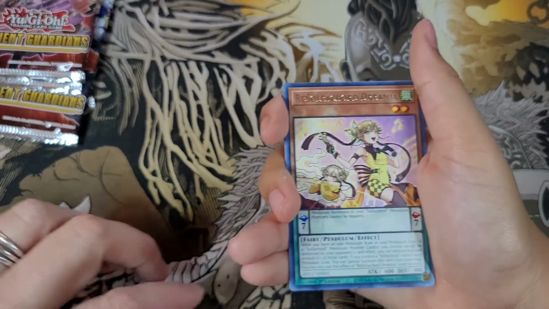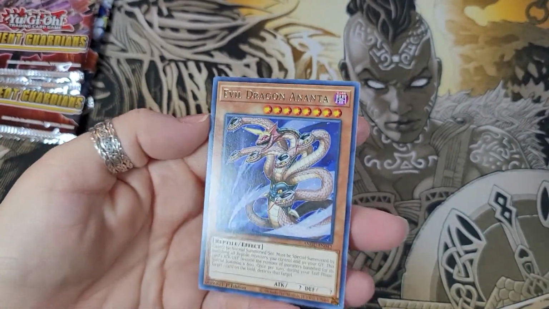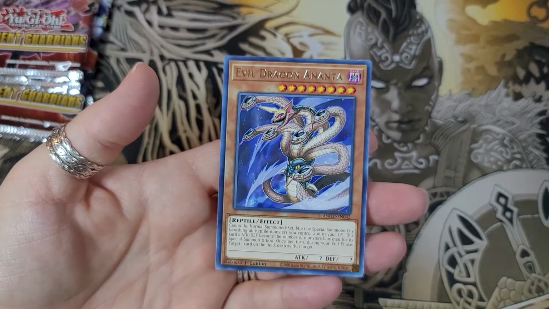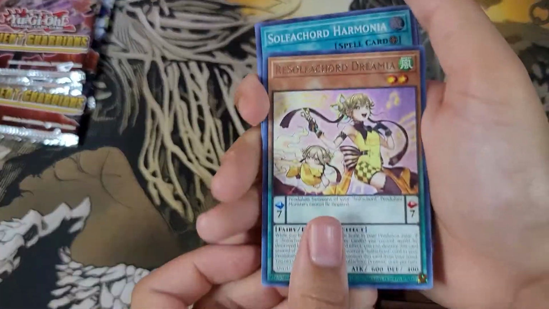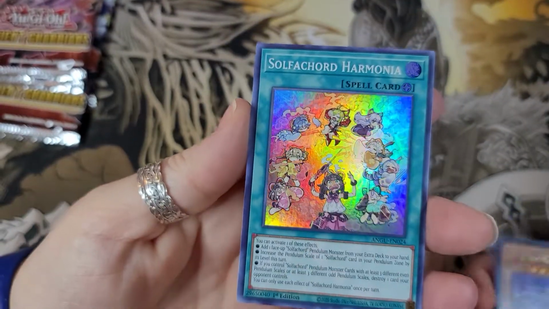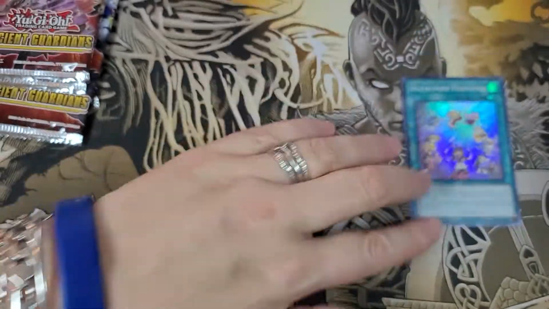Oh, what is that card? Oh, wait, hold on. This is your good card right here, isn't it? She got an evil dragon, Ananta. No, there's a shiny. Oh, is there a shiny? Oh, so it's not a good card. Okay, next. All right. Oh, there's your shiny. All right, so this is the Harmonia card, shiny card. Okay, so that's your good pull.